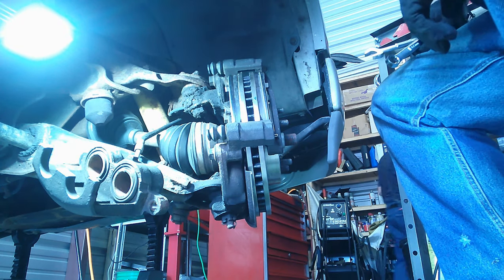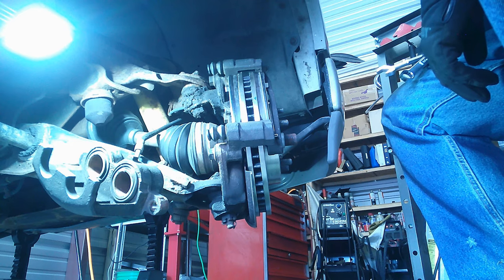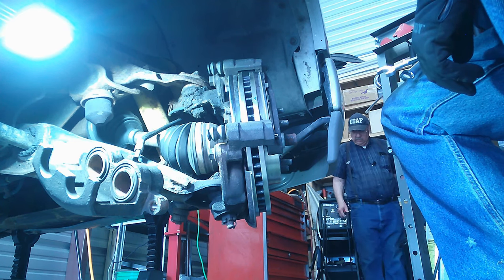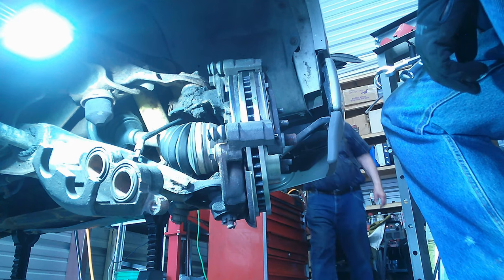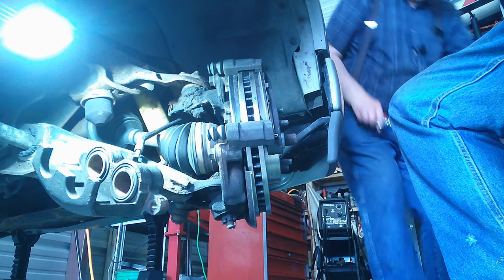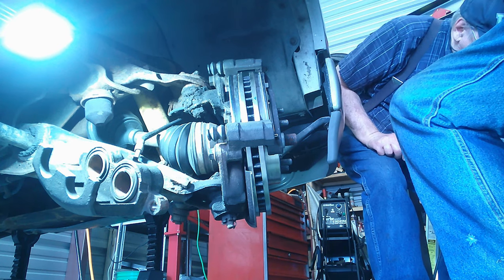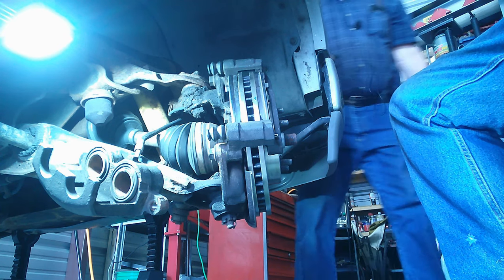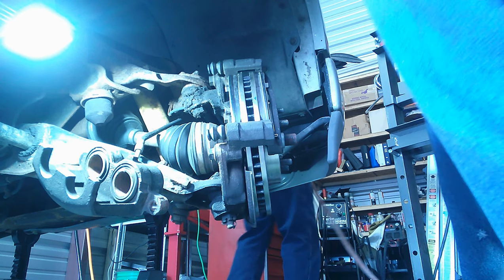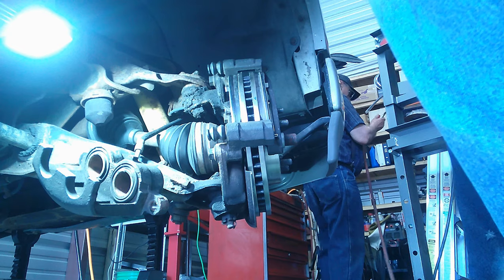Yeah, we're in the shop where the 50 Chevy truck is we're working on, and we moved it out so we could pull this in, and of course it started sprinkling, so we had to push it into the other shop where it just fits, and it makes it difficult for two fat old men to try and maneuver in there, so you can't get from one end of the shop to the other anymore at this point in time.